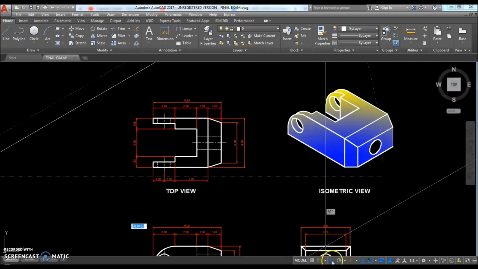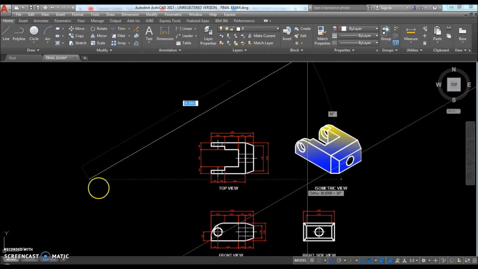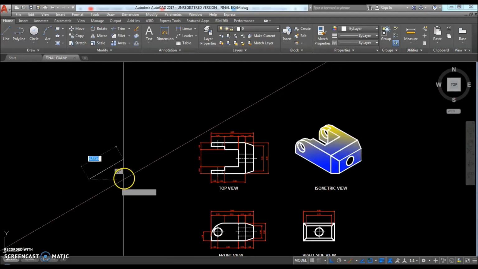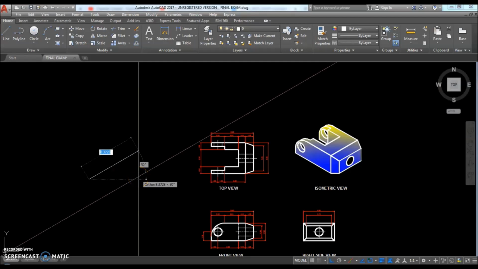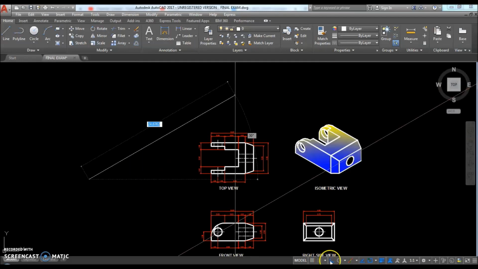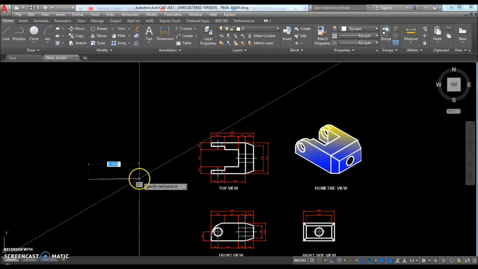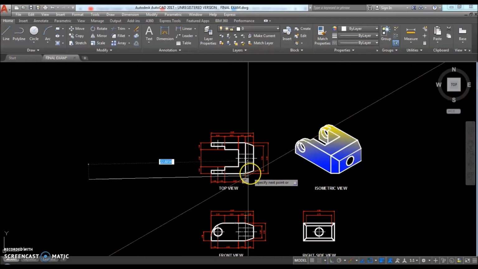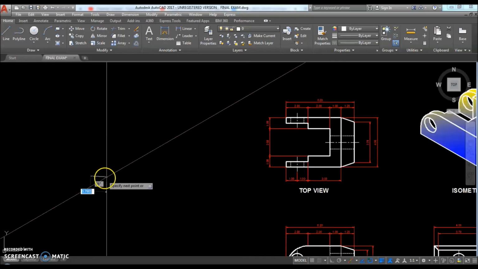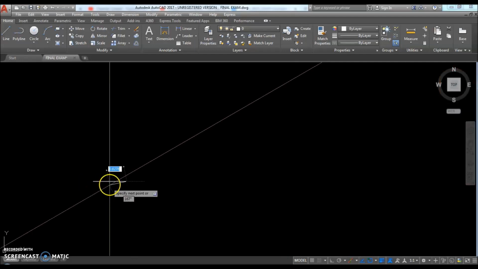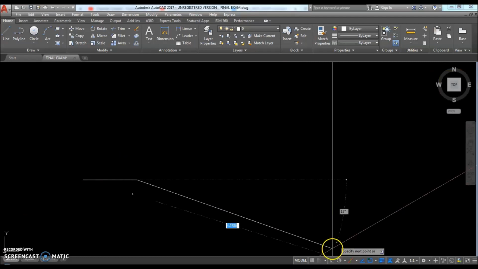Since an isometric view doesn't have a line that is at 0 degrees, we turn off the ortho mode first, and then we draw this line at 1.2, less than 0. We have our line. And we go back to our ortho mode.